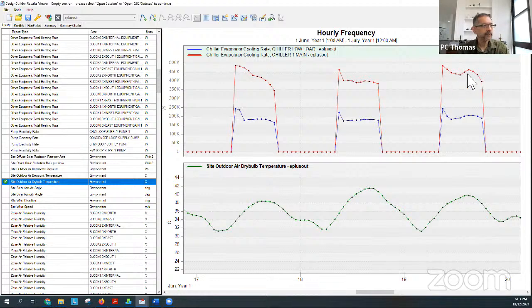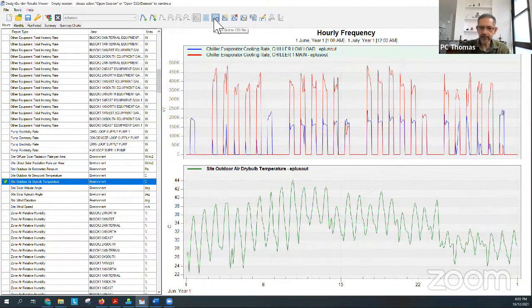Okay, so you can see this chiller is running quite a lot. That's the bigger chiller, that's the smaller chiller. So you can follow what's happening. You can put stack curves and all of that. If you wanted to, you can just put this into a CSV file and, if you stack one on top of the other, you can see the total amount of thermal energy the chiller is providing. And if you're interested in the electrical output, it will give you that as well.